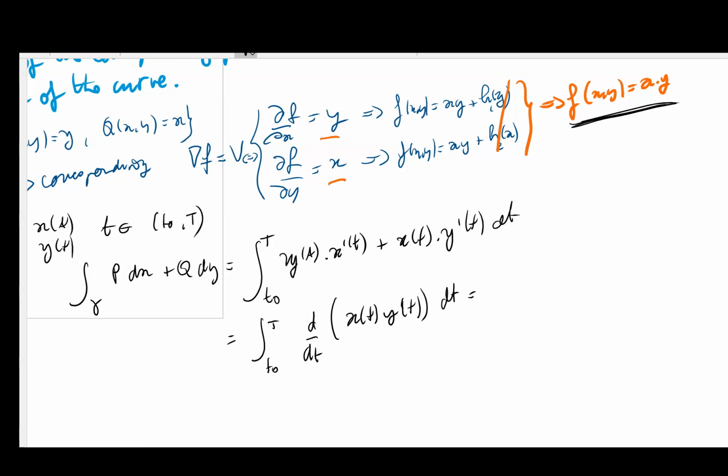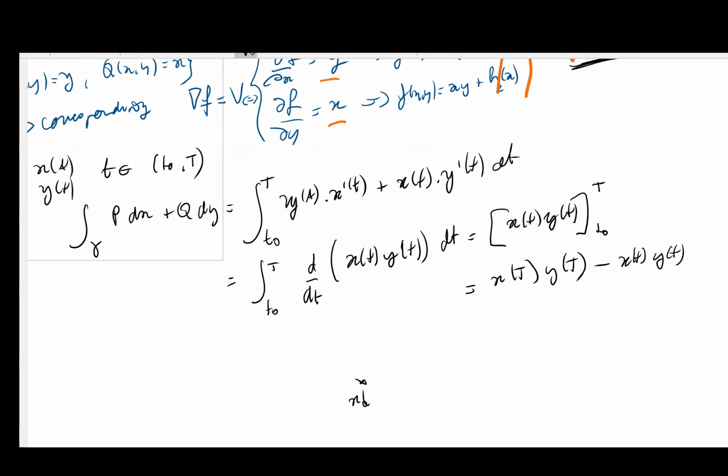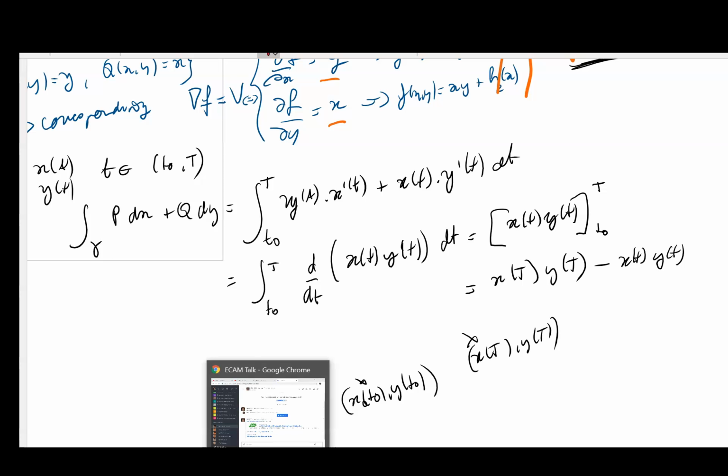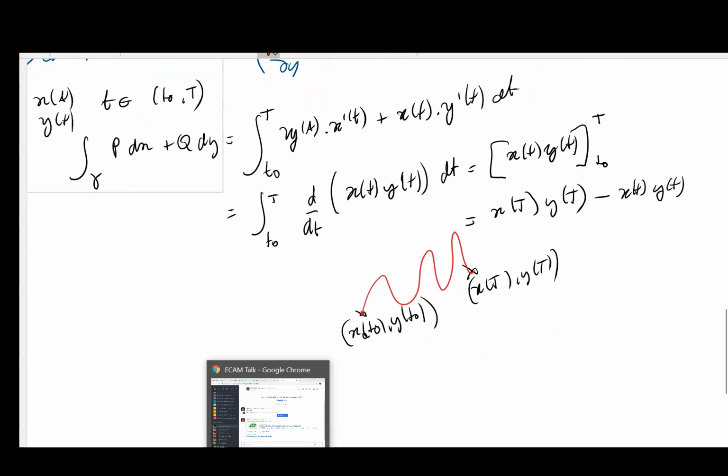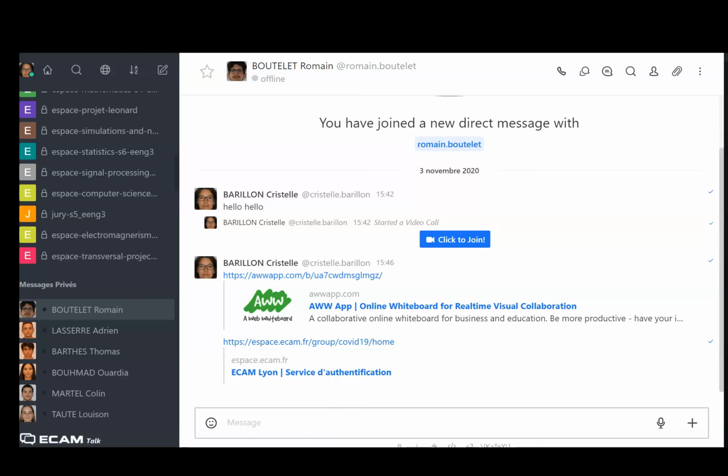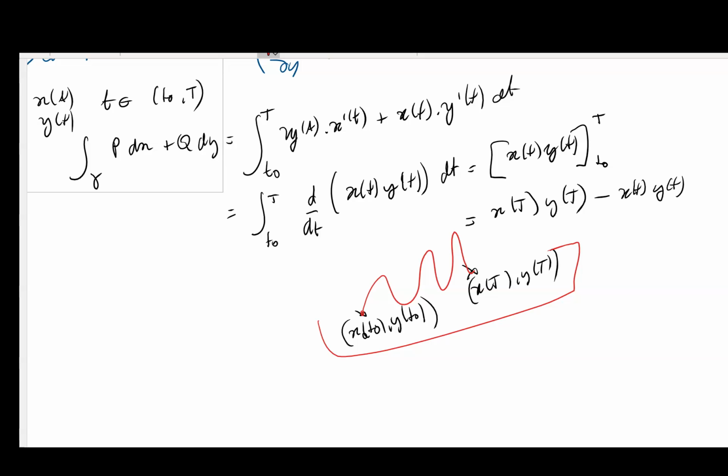Okay, so in the end, I've just got the integral of the derivative, so you can just write it as x of t, y of t, evaluated from t0 to T, and that means you just get the difference of the values of your scalar potential at both ends. It doesn't matter what happened in between the beginning point and the end point. So if you have x of t0, y of t0, and the endpoint x of T, y of T, it could go there as a straight line. Your curve gamma could be a straight line, or it could be something very complicated. It doesn't matter, as long as the result of the line integral is just going to depend on the values of the corresponding scalar potential at both ends.